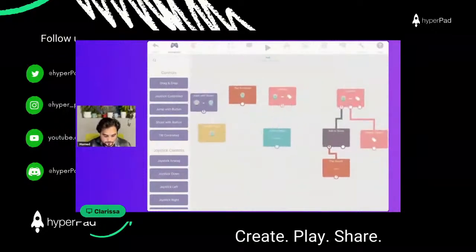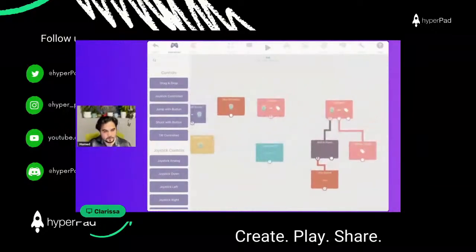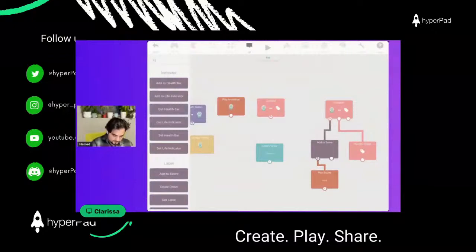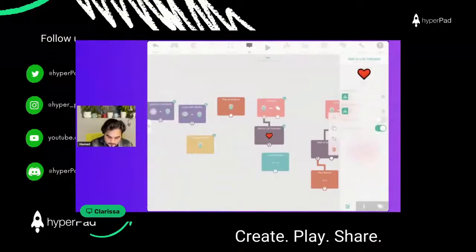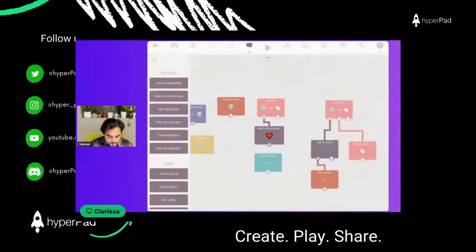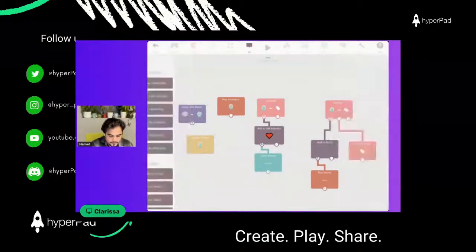Every time we collide with our slime, we are going to use the add to life indicator, and we're actually not going to add, we're going to subtract. So do -1, and you'll see that there's a switch that says event on empty, and basically when it's empty, it's going to game over. So you have 3 chances. So let's see what happens.